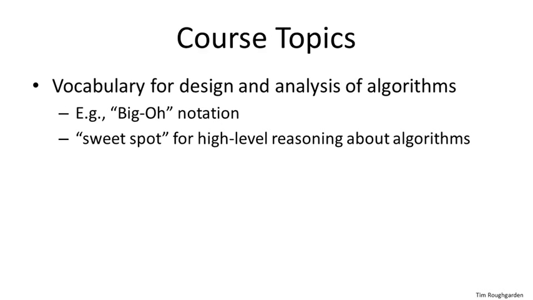The first topic is the shortest, and probably also the driest, but it's a prerequisite for thinking seriously about the design and analysis of algorithms. The key concept here is big O notation, which conceptually is a modeling choice about the granularity with which we measure a performance metric, like the running time of an algorithm. It turns out that the sweet spot for clear, high-level thinking about algorithm design is to ignore constant factors in lower order terms, and to concentrate on how well algorithm performance scales with large input sizes. Big O notation is the way to mathematicize this sweet spot.